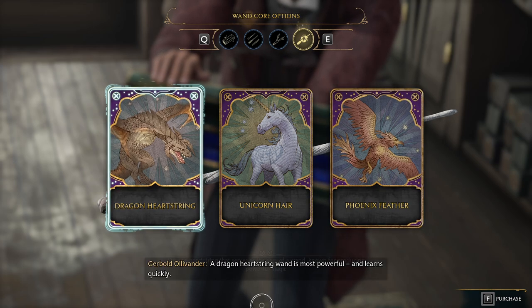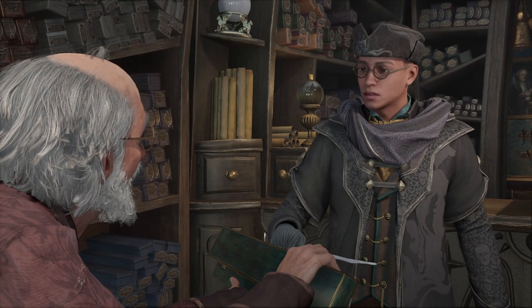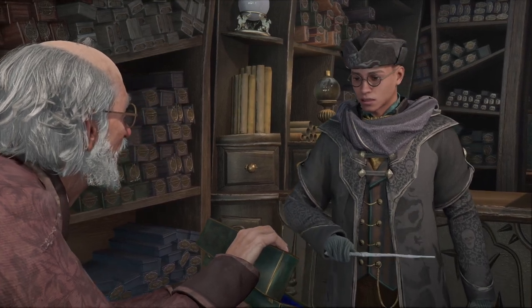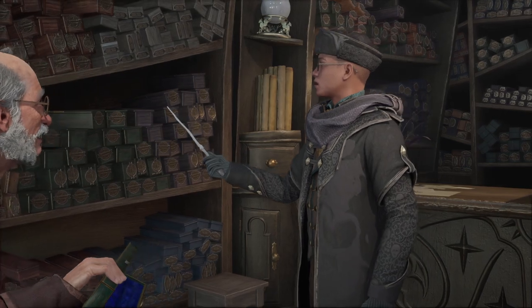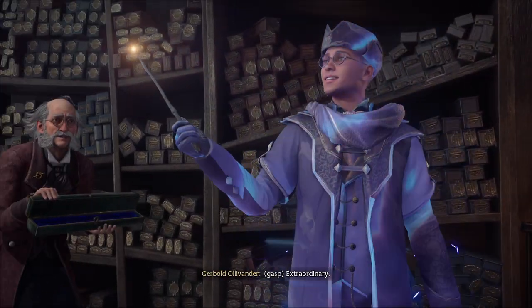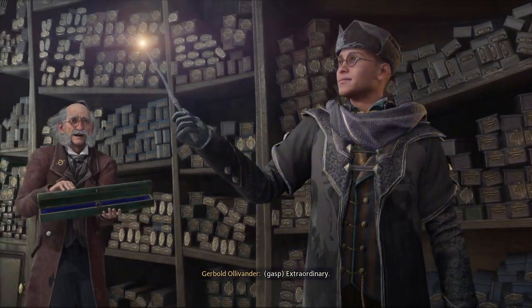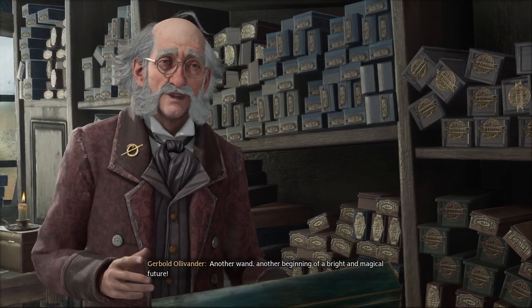A dragon heartstring wand is most powerful and learns quickly. What do you think? Extraordinary. Another wand, another beginning of a bright and magical future.